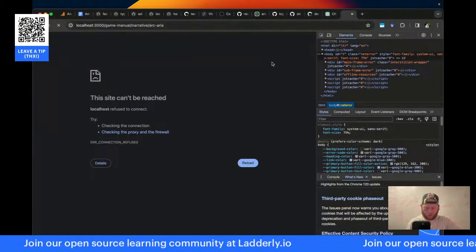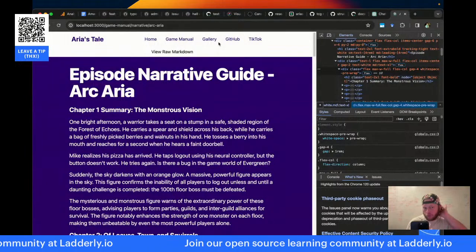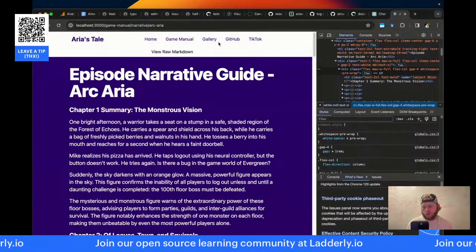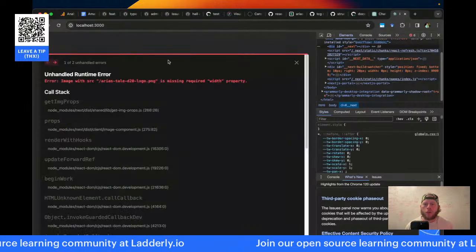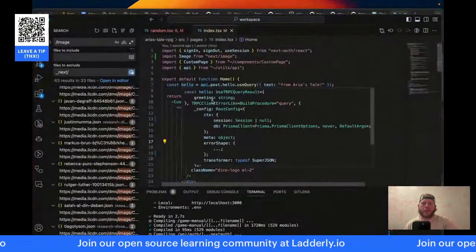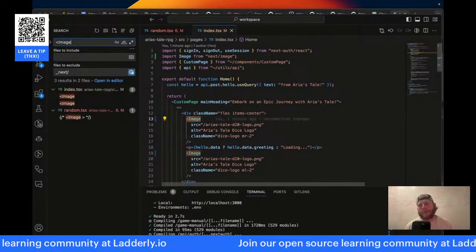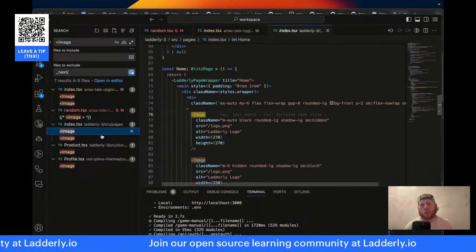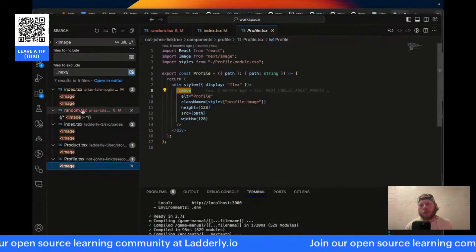Okay. Cool. So we have this narrative showing up, and then we'll go home. This is missing a required width property. All right. What do I use elsewhere? 270, 250.